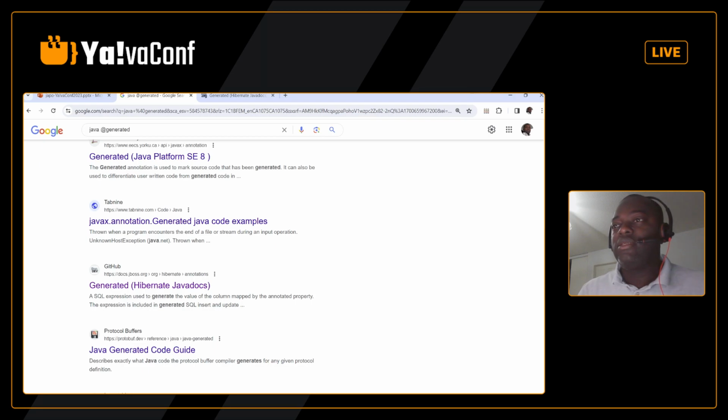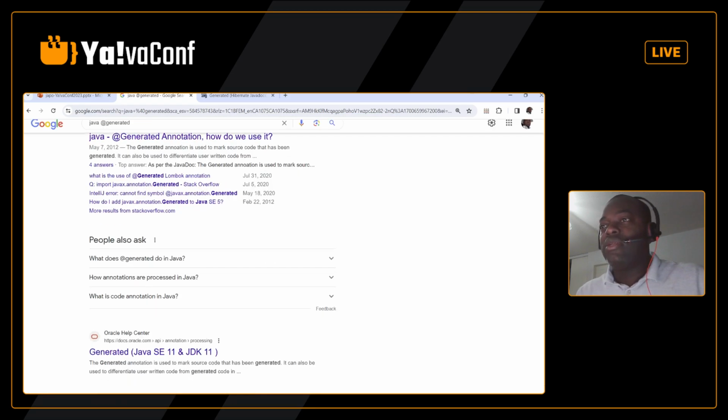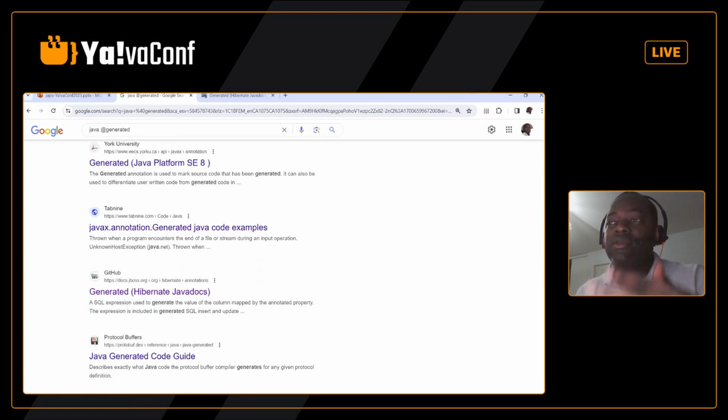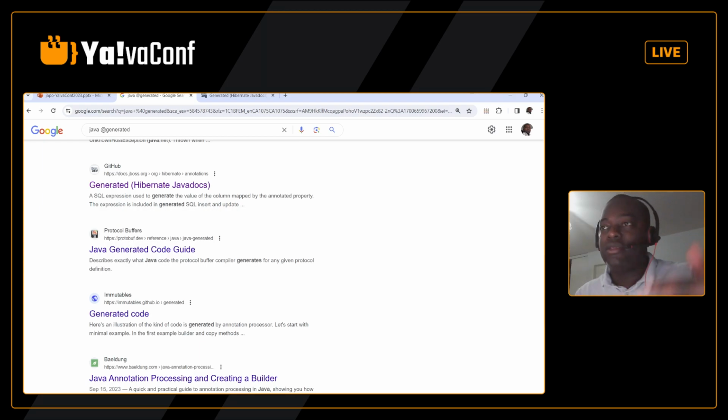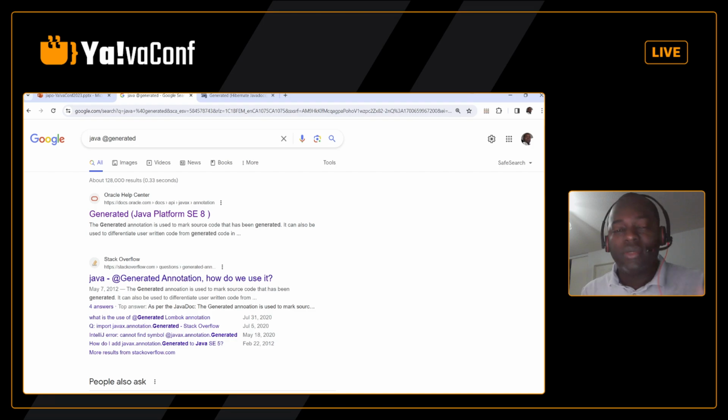But then it took us a little bit of typing in the search engine in order to get more and more precise. And it also took us some scrolling. We had to skim through some of the search results in order to understand that this generated annotation is also offered by other libraries. And we have to scroll down to, let's say, the fifth or seventh or eighth entry in the search result list. So all of that, if you think about it, took us some time, right? A few minutes and very probably 5 minutes or more.